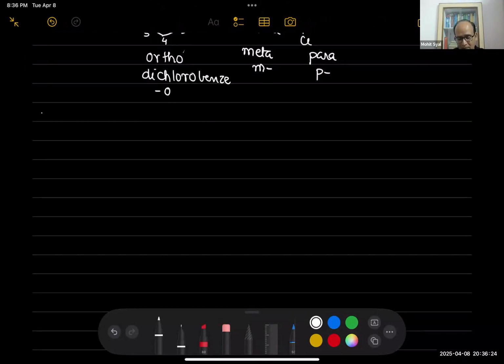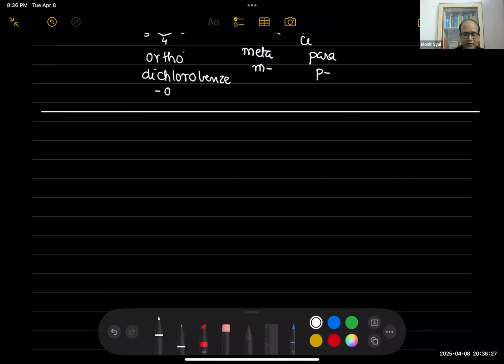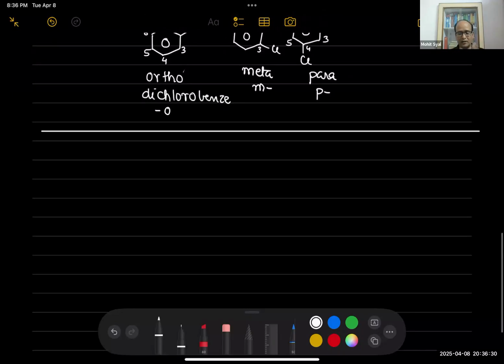So now we can start the preparation of alkyl halide. We just started with the introduction. How do you prepare alkyl halides? What's the method? From alkane. If I give you an alkane, suppose methane, and I ask you to convert it into chloromethane, what are you going to do?